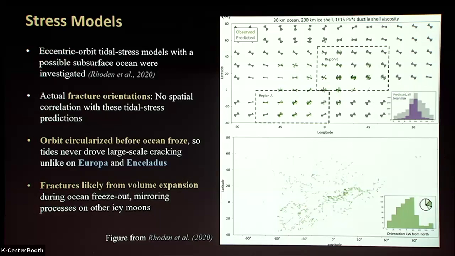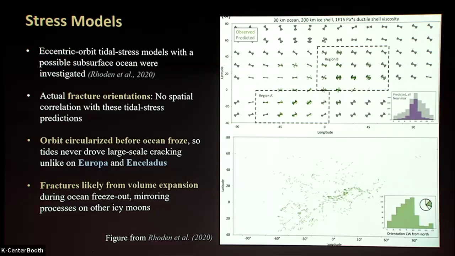And when we compare this on Sharon to the fractures that have been mapped, we don't get a very good fit. So in the bottom panel of this figure, we have all of those mapped extensional features. And there's a little histogram in the bottom right, which shows the orientation of those features clockwise from north. And the pie chart does it a little bit more visually. So mostly we're getting east-west trending features.